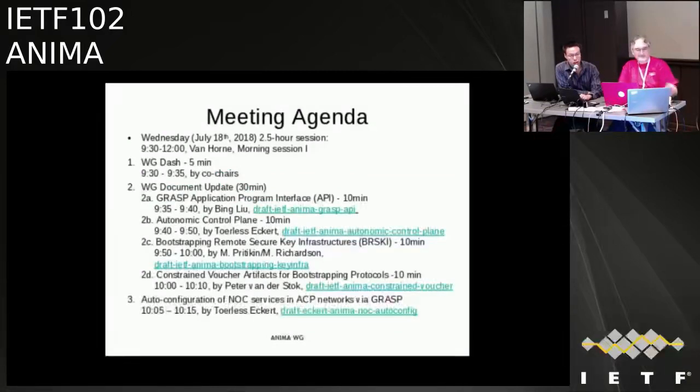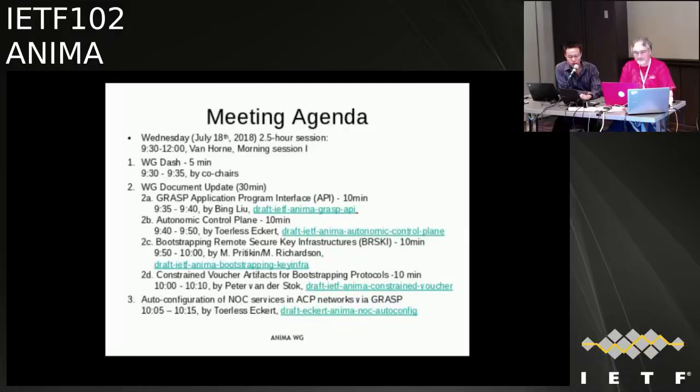We have a quite full agenda today. We will have 4 working group drafts. Each of them has only 10 minutes or less, because some of them have already reached the end stage of the working group document, so hopefully that will be sufficient time for them.